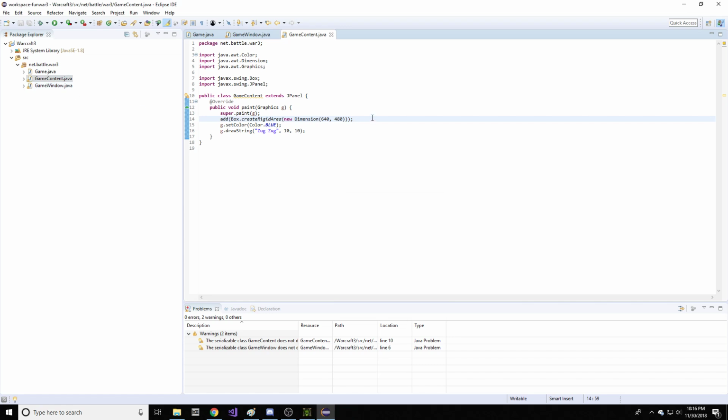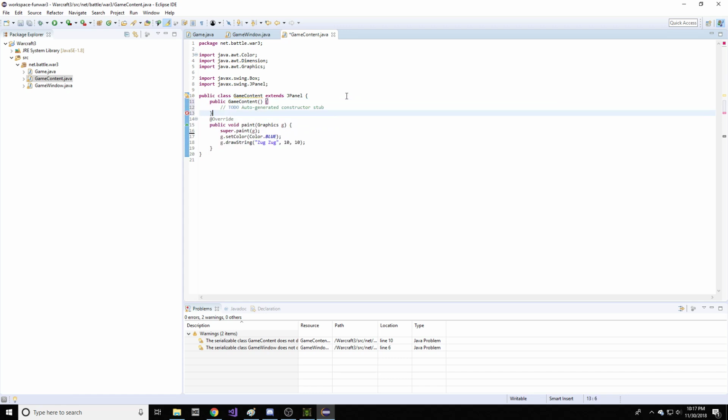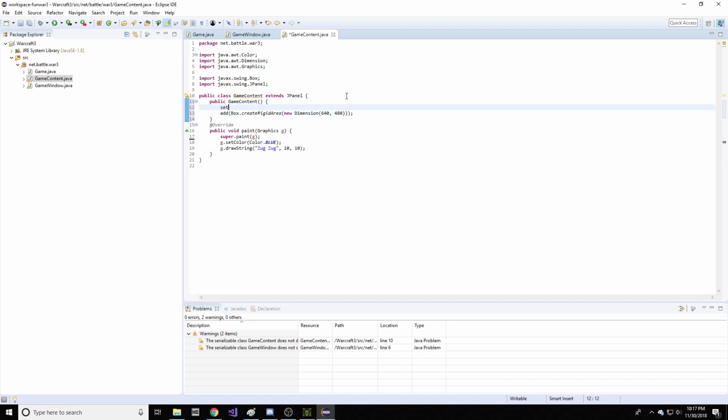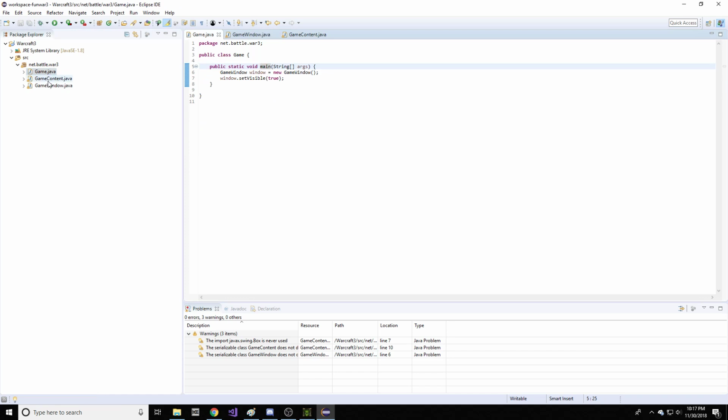Okay. Oh, here's why. I'm supposed to add it in the constructor of game content. Actually, yeah, that means set preferred size might even work. I probably just should have done that to begin with. That's my bad. We all make mistakes, and this was mine. So let's try the set preferred size method first. Yeah, there we go. 640 by 480. That's all we need. We don't need box contents. Alright. So it's our preferred size of our game content here.